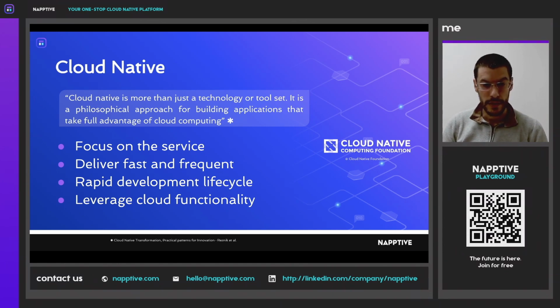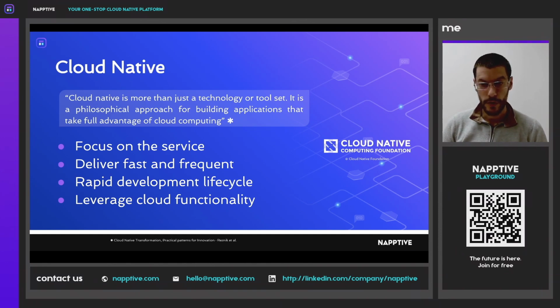So one of the key elements here is that we are going to focus a lot on the service that we are providing. And by service, I mean the application that we as a company are managing, running and developing, that is consumed by our customers. And this is the way that we add value into the chain, right? We want to have fast and frequent releases, meaning we move from once a year, once a month, once a week releases to doing it as soon as you can. If you can do it many times a day, that will be the best possible outcome.